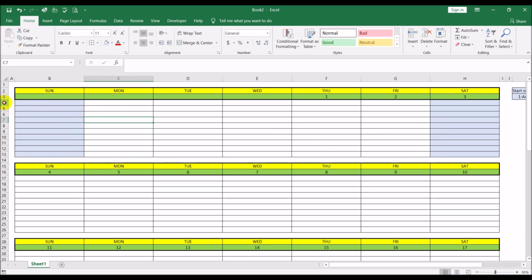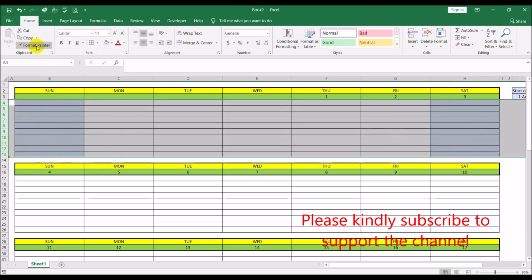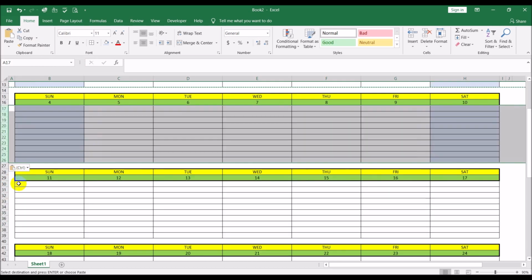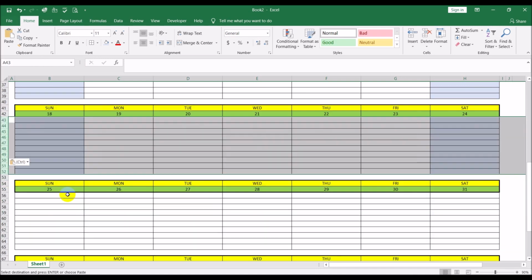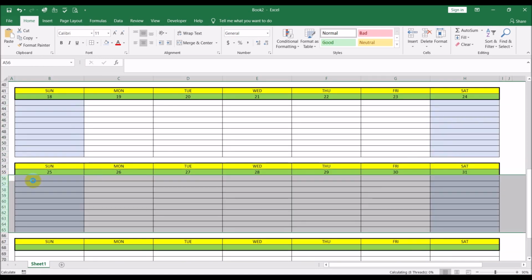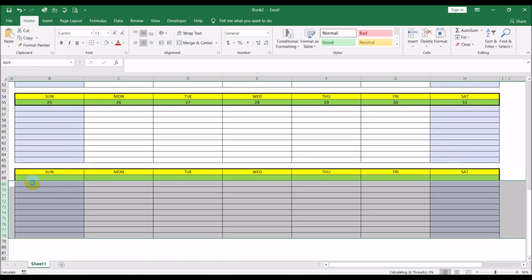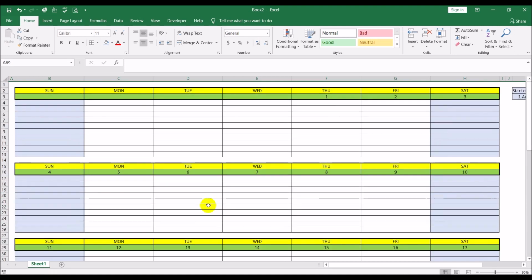Okay, I can use the format painter and copy this down, or I can manually highlight this and manually color it. But I'm just going to be lazy and copy this down so the blue color comes with it. Probably should have done it before I copied everything down. Save an extra step. Anyway, there you go.